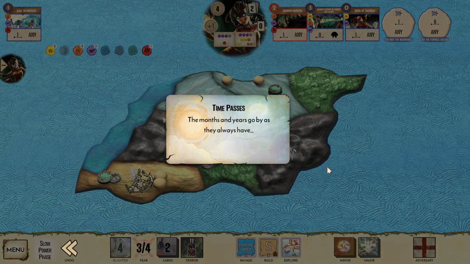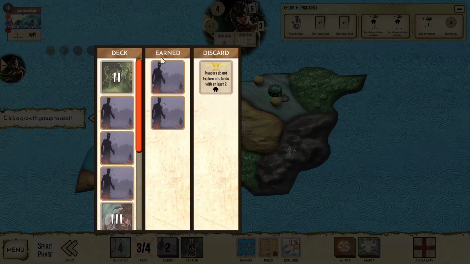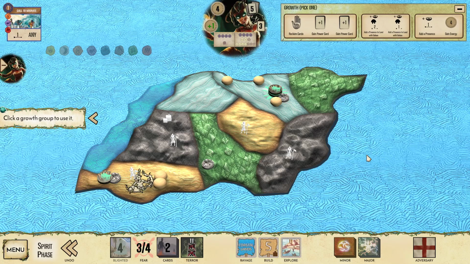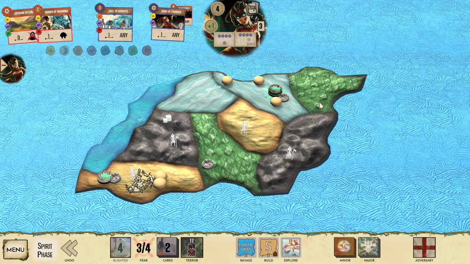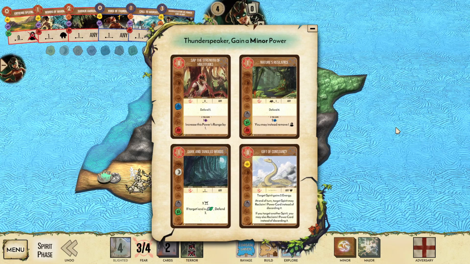Because we've got at this point 2 Fear cards queued up, that helps a lot. We are reclaiming. We're taking minor powers. Alright, real quick evaluation. None of these have air. That's dumb.